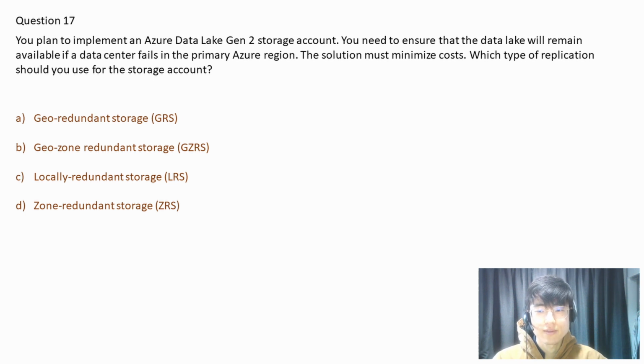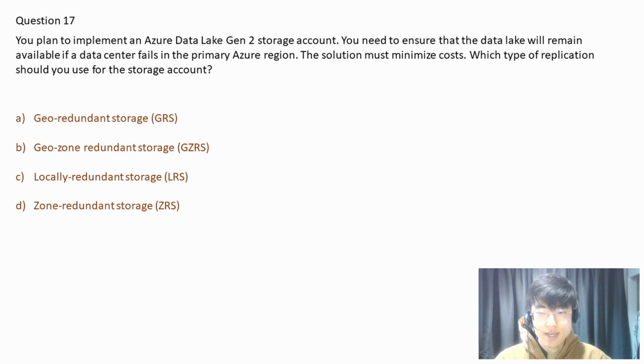You plan to implement an Azure Data Lake Gen 2 storage account. You need to ensure that the data lake will remain available if a data center fails in the primary Azure region. The solution must minimize costs. Which type of replication should you use for the storage account? This question is also to do with the data redundancy. We can use what we learned in the last question in this question as well.